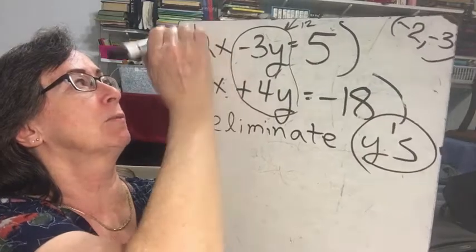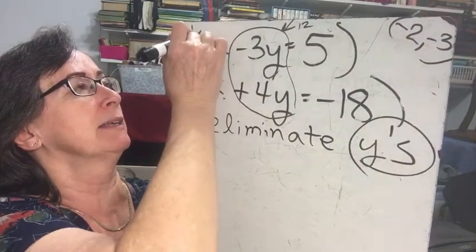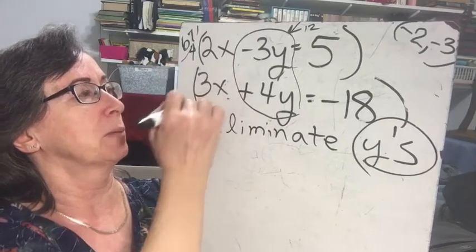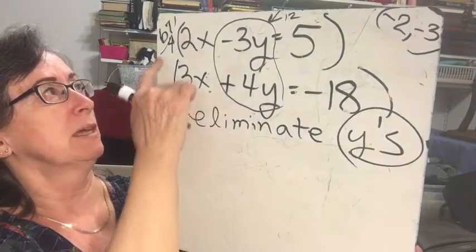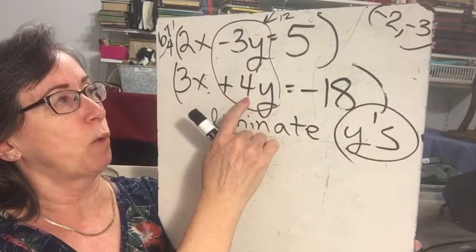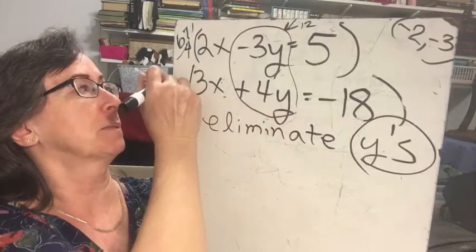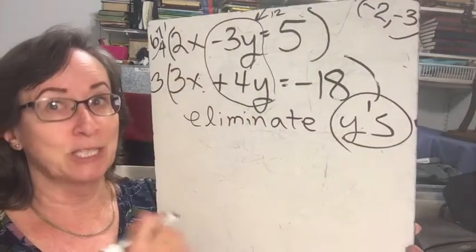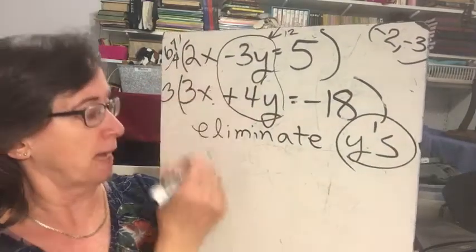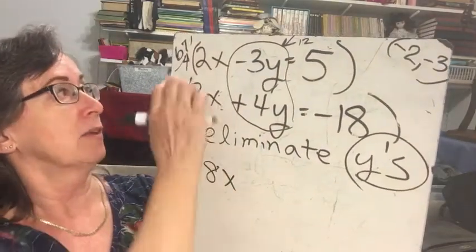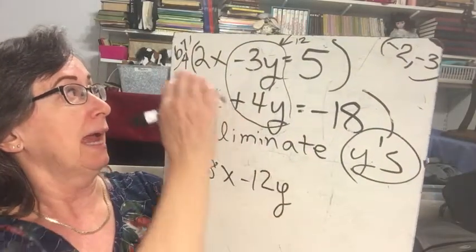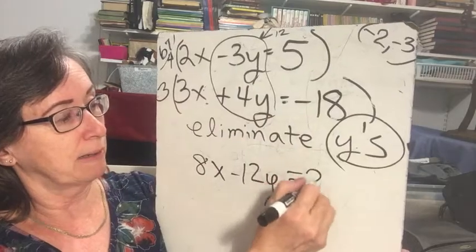Okay, so we have a little bit more room here. I'm going to put the 4 right on the front. And I'm going to put the one that I'm going to multiply this one by right there. So 4 is going to multiply, but then this one needs to be positive 12. So I'm going to multiply this equation by 3 to eliminate the y's. Are you ready? So 4 times 2x is 8x. 4 times a negative 3y is a negative 12y. And 4 times 5 is 20.